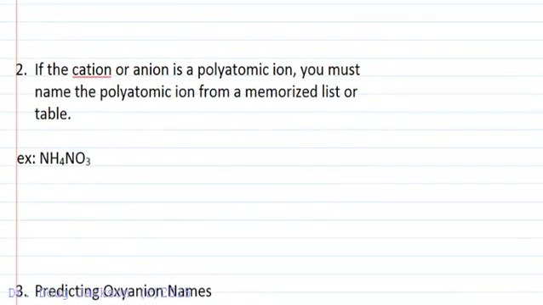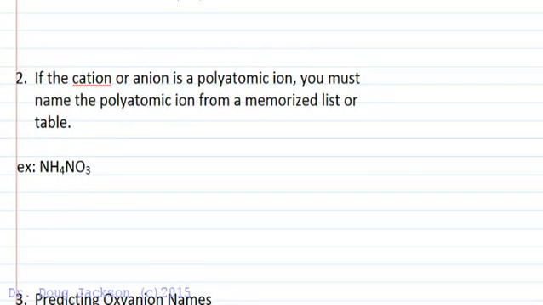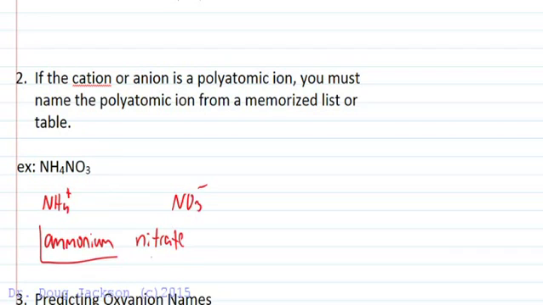If the cation or anion is a polyatomic ion, we're going to have to just learn and memorize the names of these ions from a table or a list that's given to you in your instructions or your study guide. So you've memorized these names already and so you know that ammonium is NH4 plus. There's a polyatomic cation and a polyatomic anion like nitrate we've already memorized as well. So the final name is just the two together, ammonium nitrate. We don't require that there be two polyatomic ions together. They could be with say a regular metal, so just sodium nitrate in this case. So the other rules still apply. If it's not a polyatomic ion, we name it by the rules we've already mentioned.